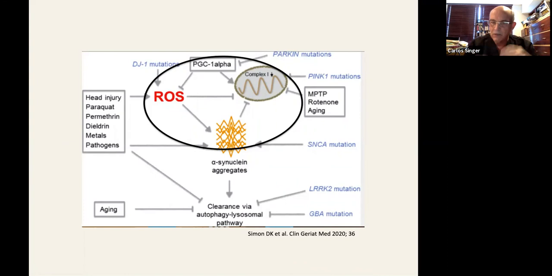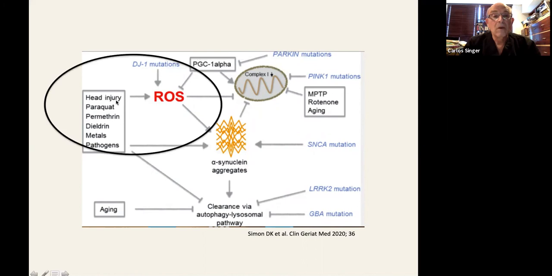So you have here head injury, the toxins we mentioned, the metals causing oxidative stress. You have also DJ1 mutation, the recessive, because when it's present as a pathogenic mutation, it's a strike against good oxidative stress mechanisms.